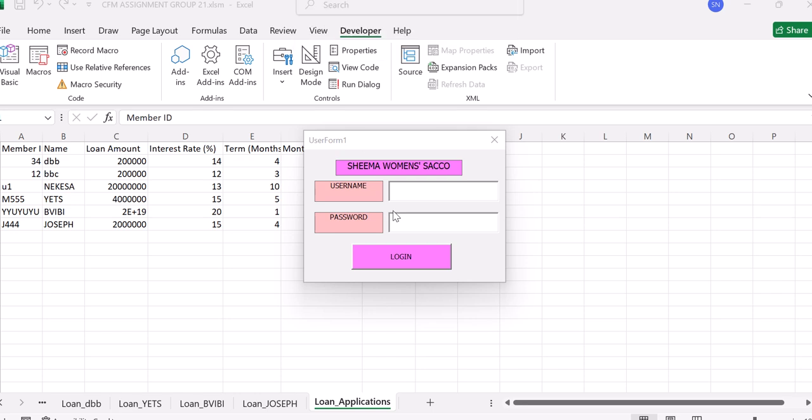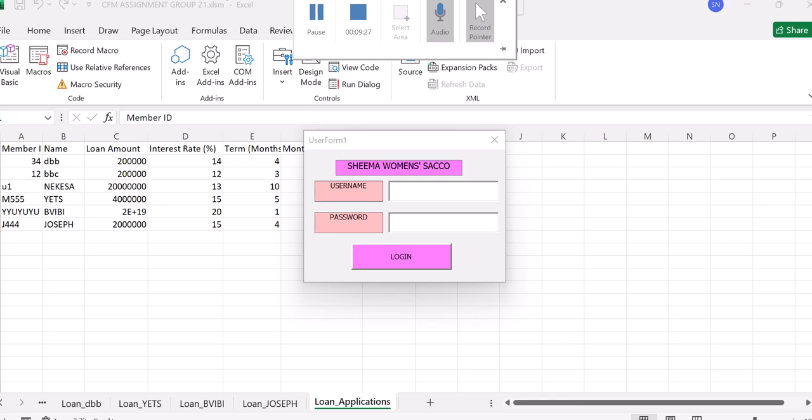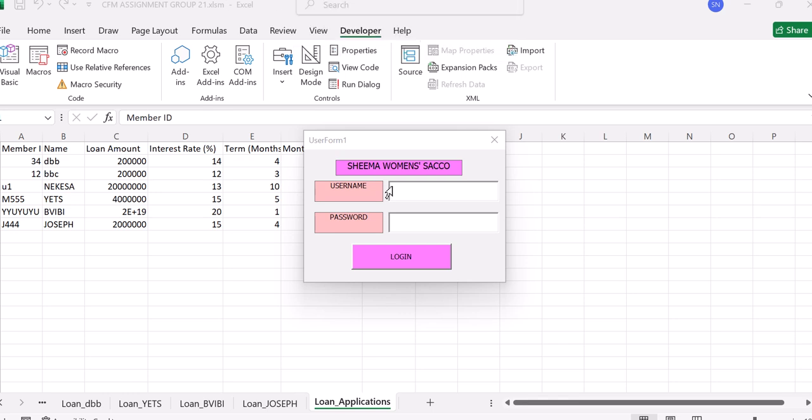Whatever is going to be entered in these variables is going to be determined by the users. In continuation to what my colleagues have been saying, this is how our login form looks. Our username by default was BBC in capital letters. Sorry, BBC in capital letters. And then the password was 2025.